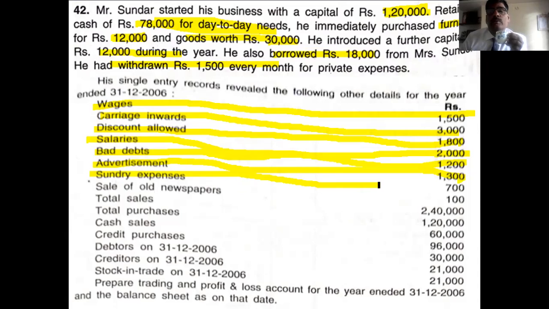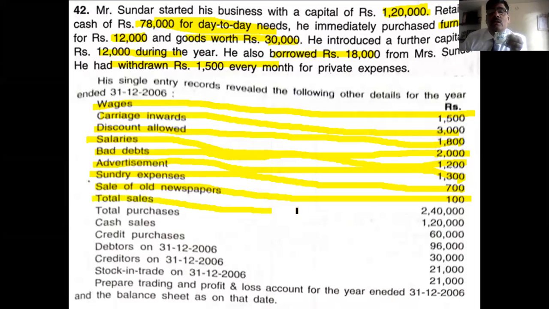You take in the cash book payment side, then take in the P&L account debit side. Sale of old newspaper. It is a cash transaction. So take in the cash book receipt side. If you sell the old newspaper, you will collect the amount. Therefore, it is a receipt. So receipt side you enter. Then in the P&L account credit side you enter this transaction.